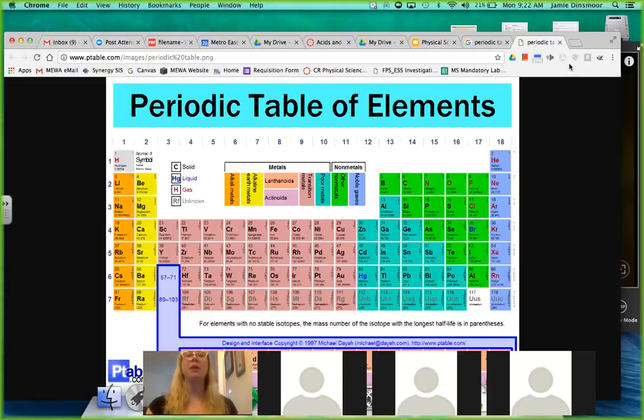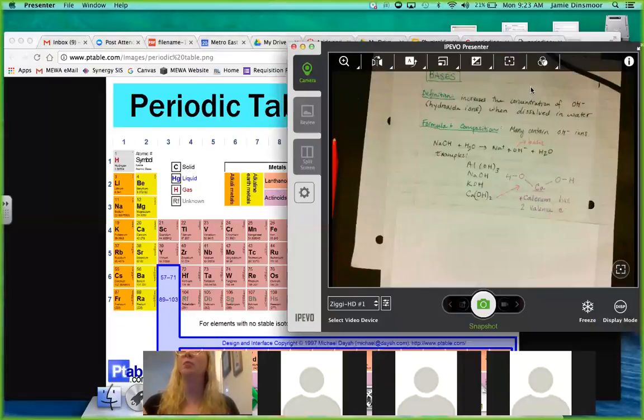2, right? Calcium has 2 valence electrons. If you haven't learned about that yet, you'll learn about it hopefully soon, right? But we have 1 valence electron, 2 valence electrons, then we jump across the transition metals because they're very weird. 3, 4, 5, 6, 7. So calcium has 2 electrons that it can donate. That's why when we see this bonding between calcium and hydroxide ions, we know oxygen has 6 electrons. It needs 2.